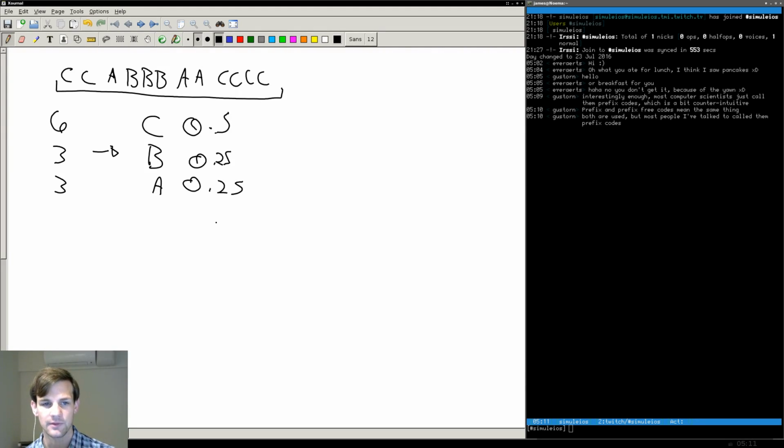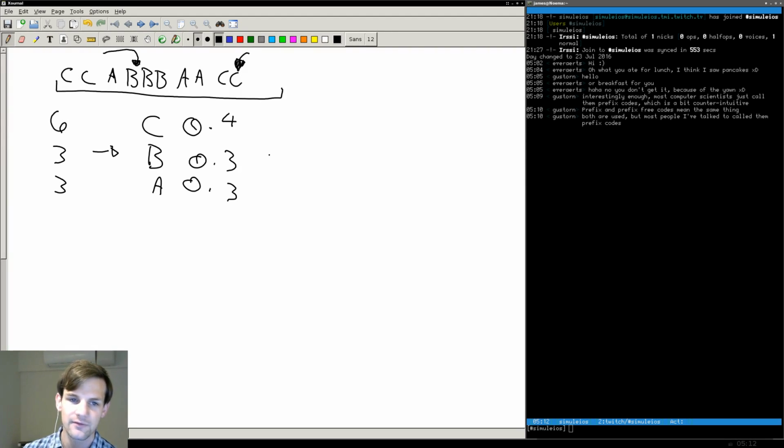Now, let's try doing something. Let's try lowering the number of C's, how about we drop it by 2 here, so that now C comes in with a frequency of 0.6%. Oh, I'm sorry. Let me think. 4%. And B and A come in with a frequency of 0.3%. Now, in this case, C is still the most frequent. However, we have more B's at some point in the middle here, as we're reading from left to right, than we had C's.